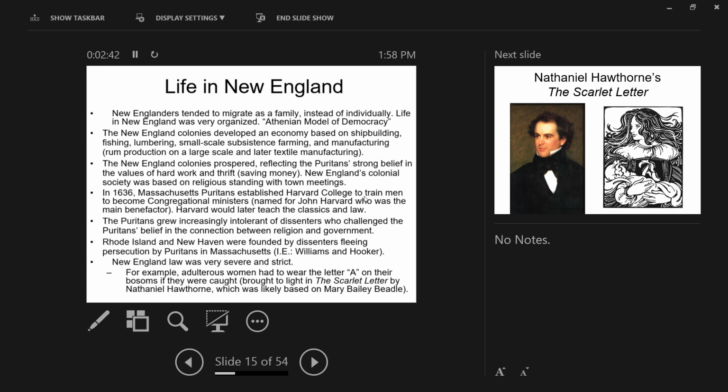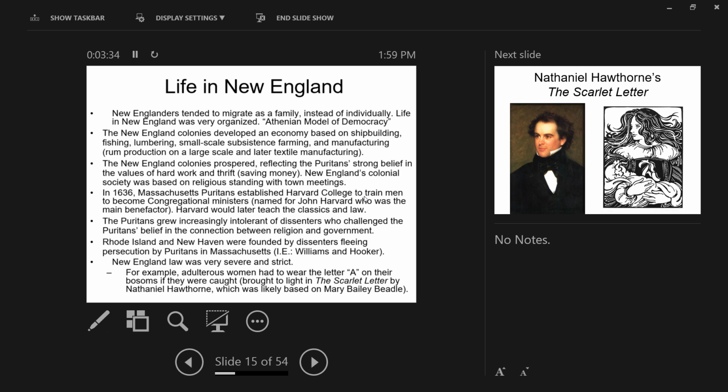and they're our first college established in colonial America. The Puritans grew increasingly intolerant of dissenters, as we talked about in Lesson 3. This will lead to groups splintering, right, and founding new colonies like Rhode Island and Connecticut and New Haven and New Hampshire. And ultimately, other groups will leave and go to those colonies who are either banished or they're just sick and tired of the Puritan theocracy in Massachusetts Bay. Remember, Roger Williams is going to lead for the separation of church and state. Very good. And we talked about Thomas Hooker, who goes on to establish what will become the colony of Connecticut once it merges with New Haven.